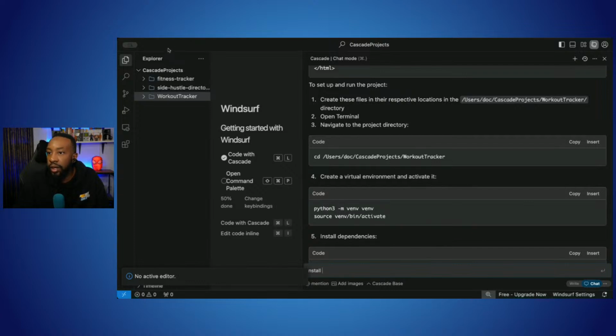So we need to have this right here, and then we need to have this editor. So hold on one second. Show opened editors, workouts. No. Cascade, workout tracker.